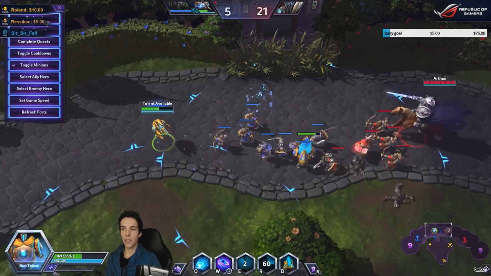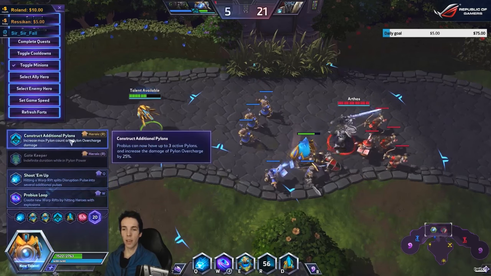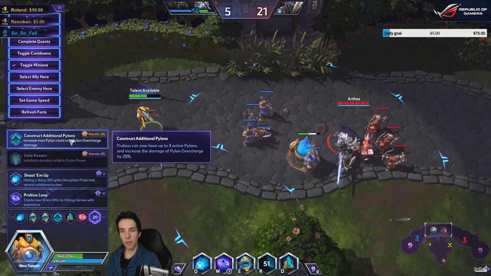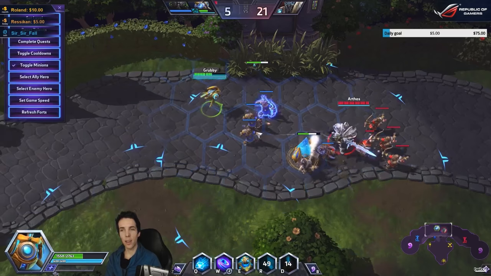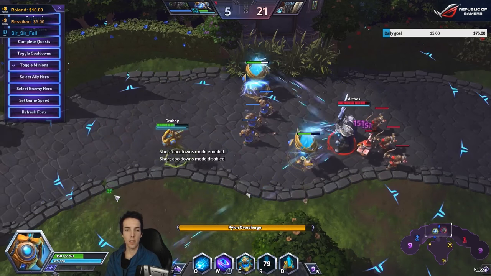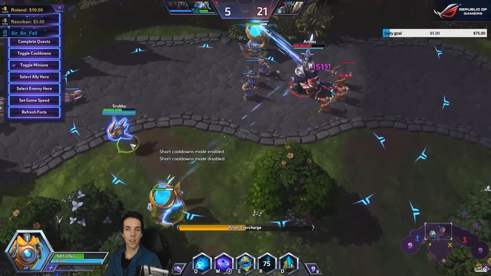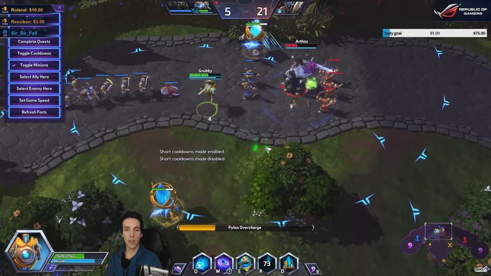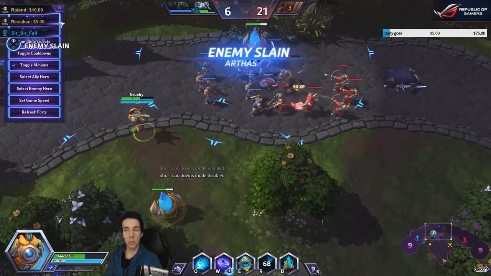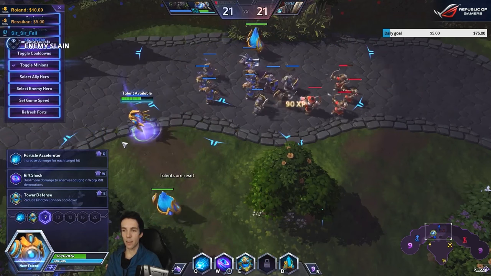All right, let's take a look at the other heroic. Now, you know what? Let's first look at the upgraded heroic. Probius can now have 3 active pylons and increase the damage of pylon overcharge. All right. Seems legit. Wow. That sound, though. Well, that was rather entertaining. Okay, let's reset Arthas now and look at the other stuff.